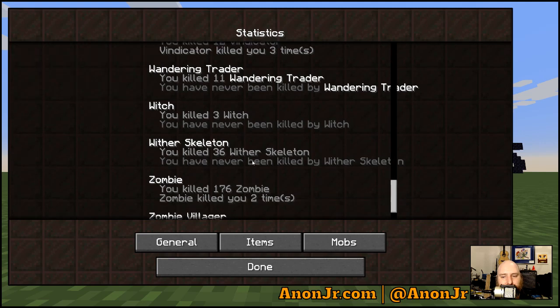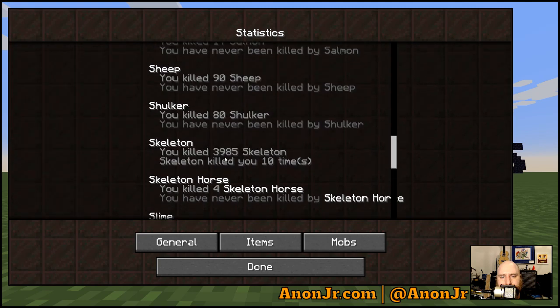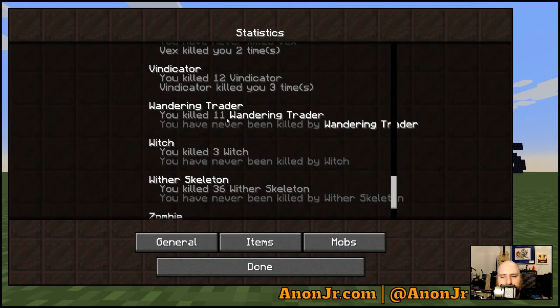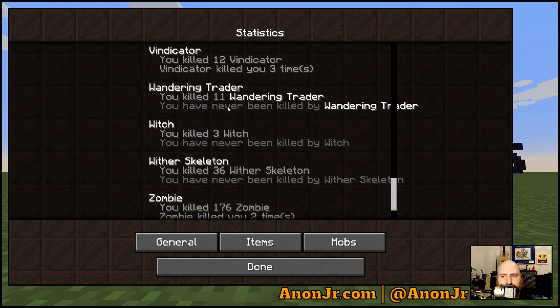I've not been killed by a wither skeleton so far, but I've killed 36 of them. And I've not gotten any wither skeleton heads. How many shulkers have you gotten? Because I've gotten 162. 80. 11 wandering traders happened to jump in front of my sword. It was weird. There's got to be a glitch in the pathfinding.